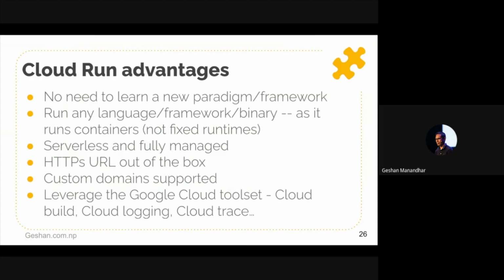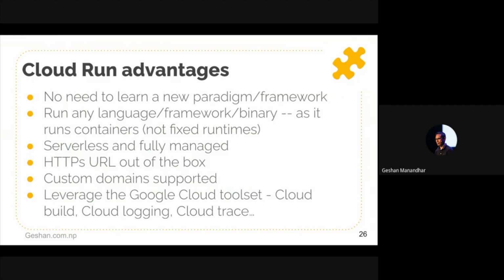With all of that, the other big advantage, in my opinion, is you can actually leverage all of the Google Cloud toolset. For example, you can build your containers with Cloud Build. As soon as you deploy your containers, they are automatically logging to Cloud Logging on Google Cloud. So whatever you send out on your console, that's already being shipped to Cloud Logging. You even get Cloud Trace. For instance, if we have 20 URLs and 2 of them have been slow from yesterday to today, all of that is given free out of the box. You don't need to configure anything.